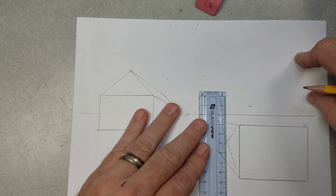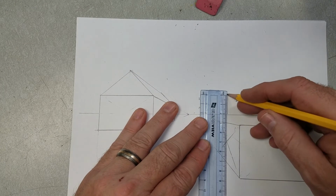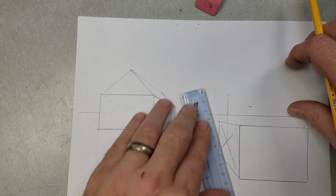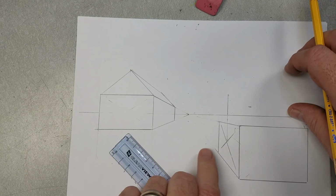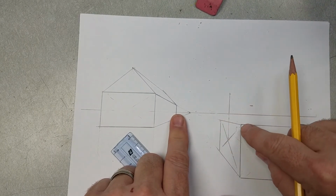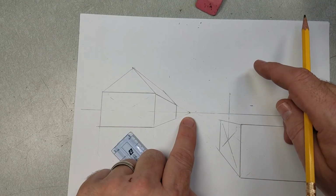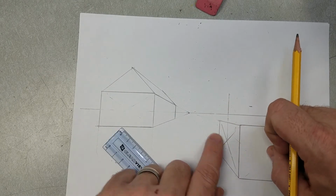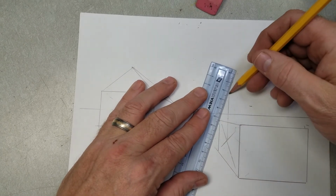That gives us a placement. So straight up from that X, or the center of the X, will be where we put the gable end on that side. So let's go ahead and do this. Now this side is to perspective, right? But still the roof is going to be connected here and here. It's not going to go back there. Even though you did that side to there, this side is only concerned with right here. We got that side in perspective. So we're going to take and go from here.